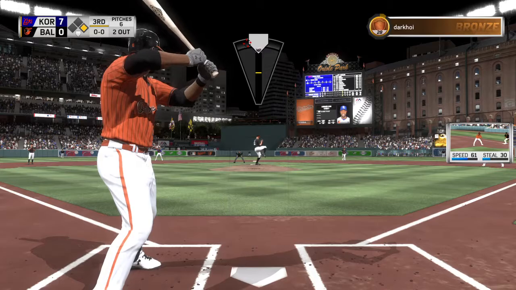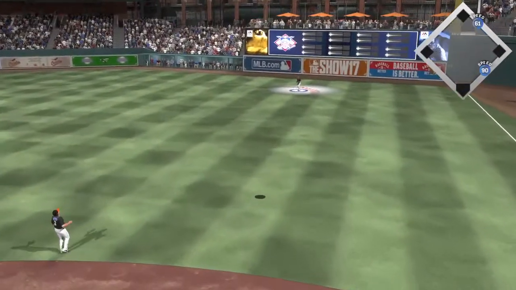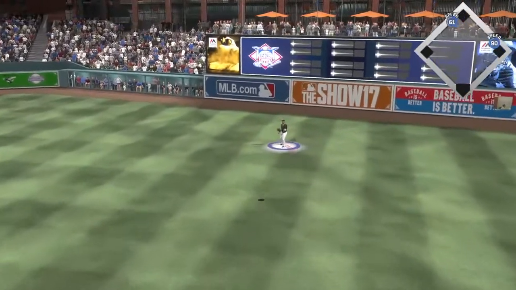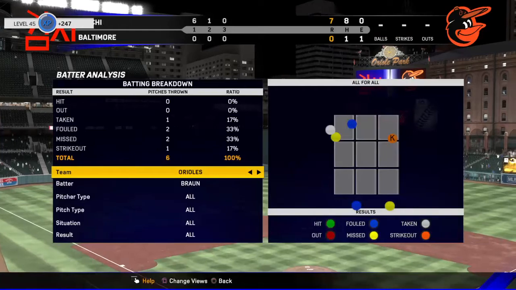Striding in once again, Lorenzo Cain. So far 0 for 1 with a flyout. And this is in the air to right. And this should do it. Cruz is there to make the catch. And with that, the ball game is over.